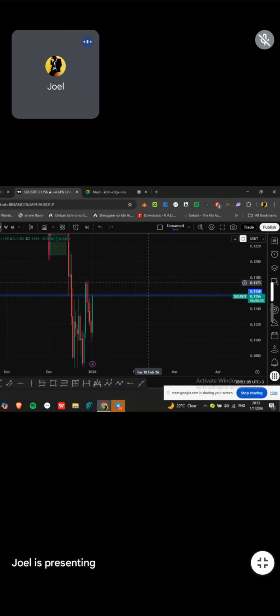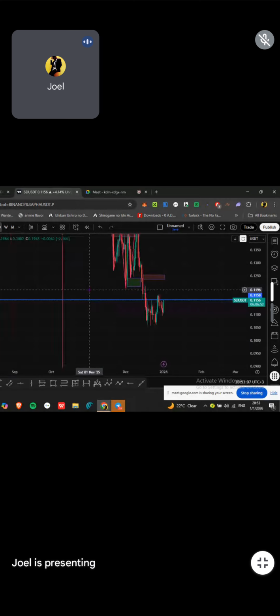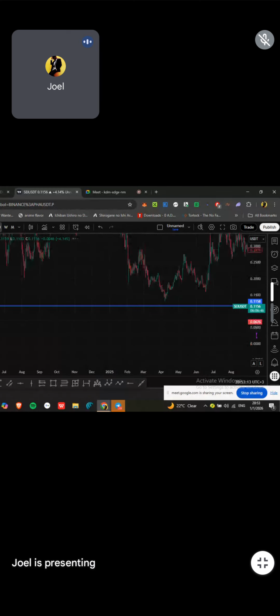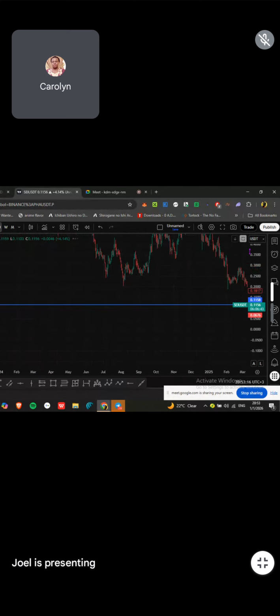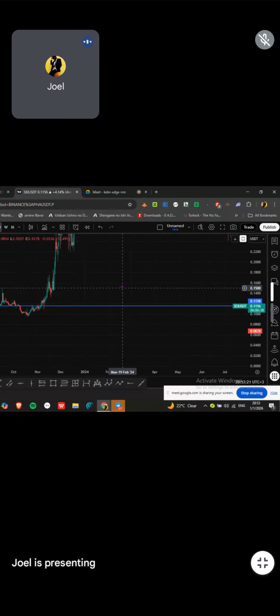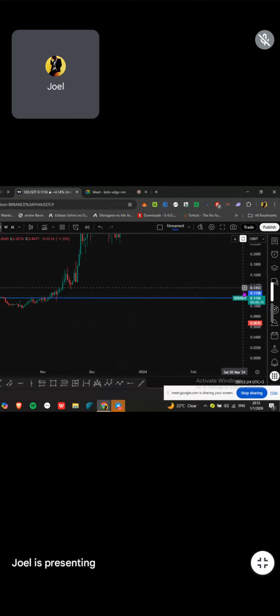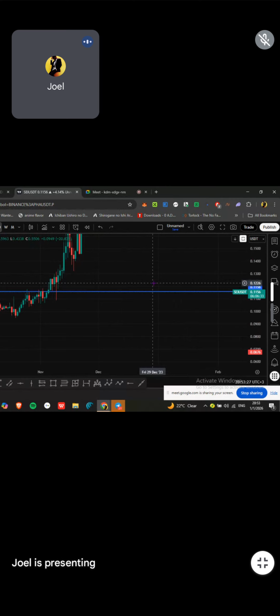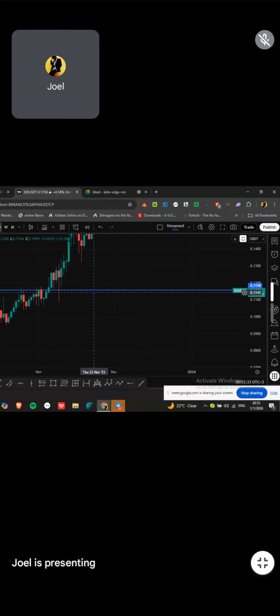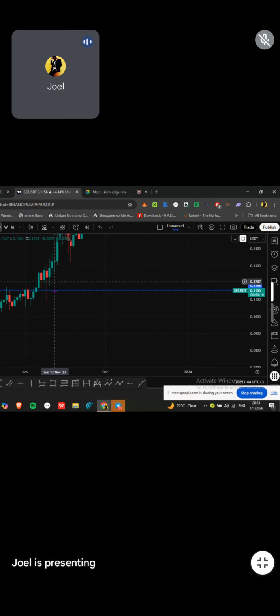Let me first go to the daily. Go to the daily if I can see it on the daily. Will I see it on the daily? Like I said. Oh, wow, this is very, very well and good. So, but this block here has already been what? Mitigated. A mitigated order block is one that has already been filled up.